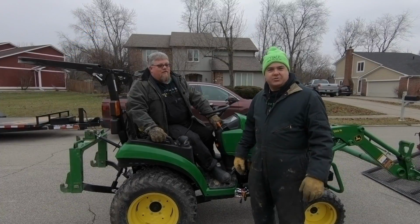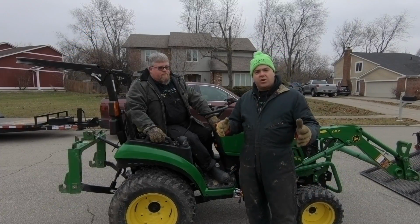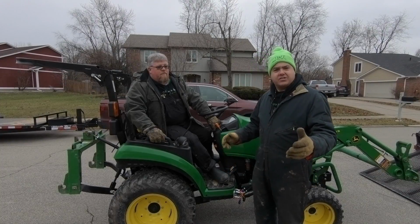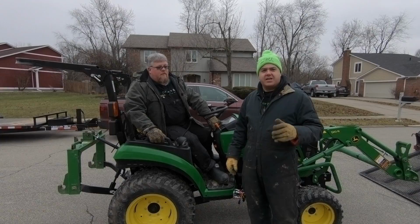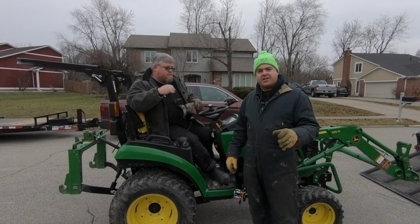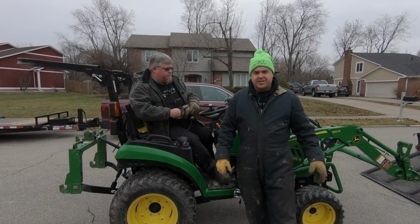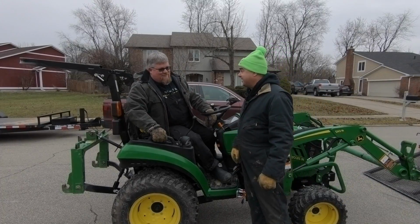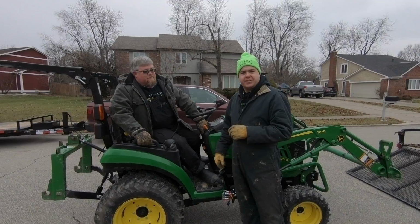So we've had a challenge while we're moving. We only have one tractor with a set of forks. And Matt figured that out just by watching a couple of our videos, and he called us up and says, hey, I've got a little 2025R, brand new one. You know what? I've been wanting to see one of these 2025Rs anyway. So I've had the chance to sit on one of these 2025Rs.